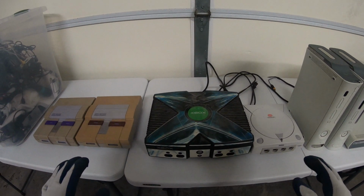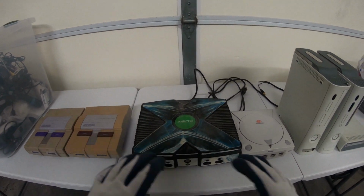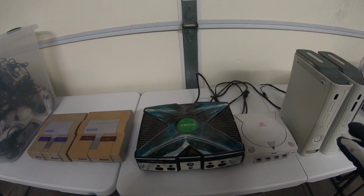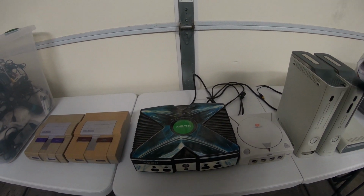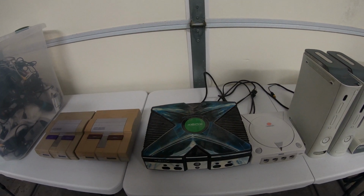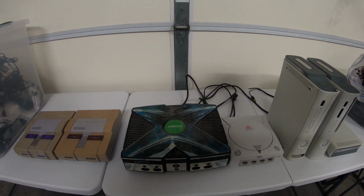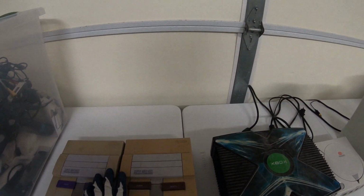So here are all the consoles that I got in that $311. I'll show you each one of these. I'm not sure if he tested. I think he said for sure he knew that one of the Xboxes didn't work, but the other one did. And then all the other consoles are untested for the most part. But I've got some accessories over here, as well as some accessories and controllers and things like that over here in this bag too. But first we'll start on this side, which is the Super Nintendos.